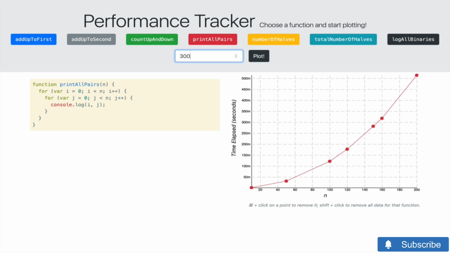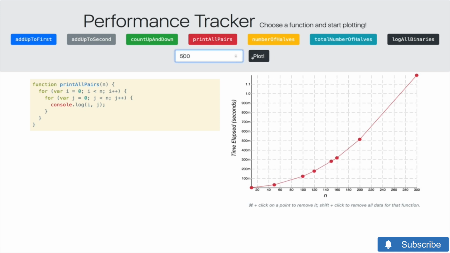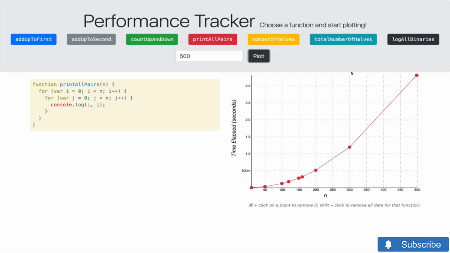And just to show you this, if I increase this to 300, it's going to take a lot longer. And I think I was playing around with 500 earlier, and that was about as much as my computer browser wanted to do at the time. Oh dear. Okay, so there you go. You can see that what used to look very steep, now that we've added in 500, it doesn't look so bad, and now it looks really steep, which is the exponential curve.